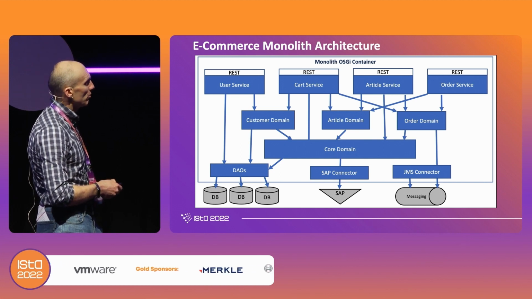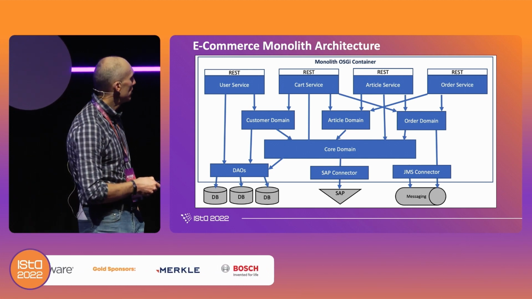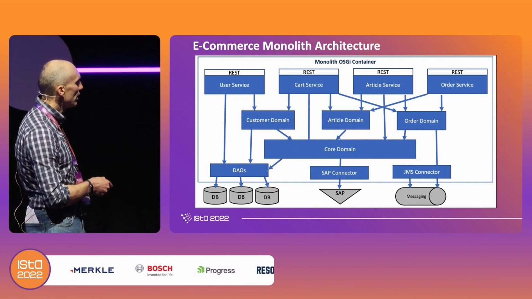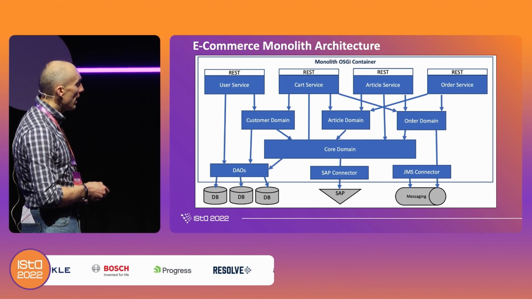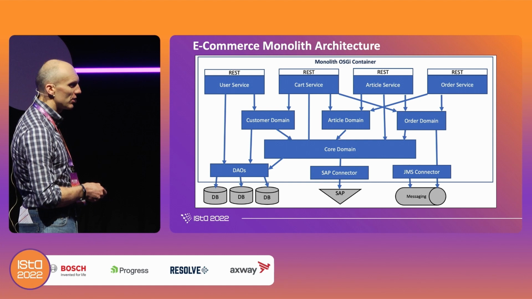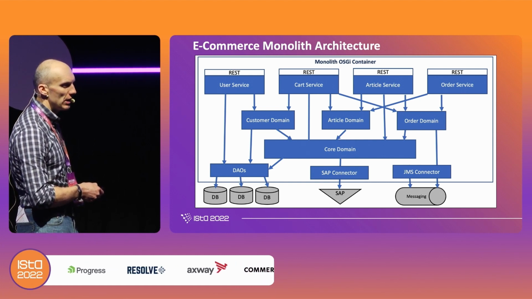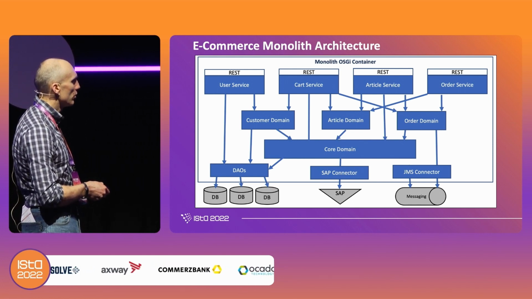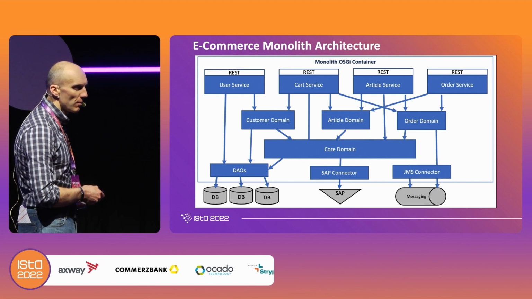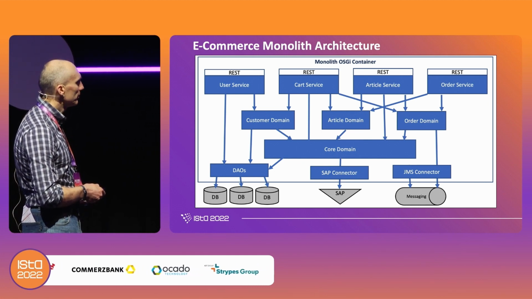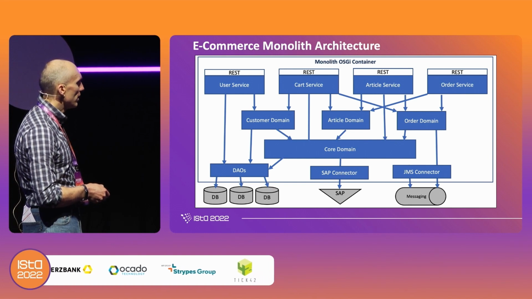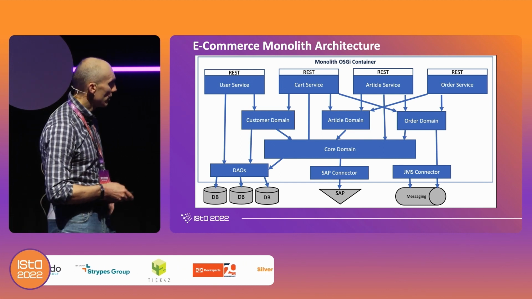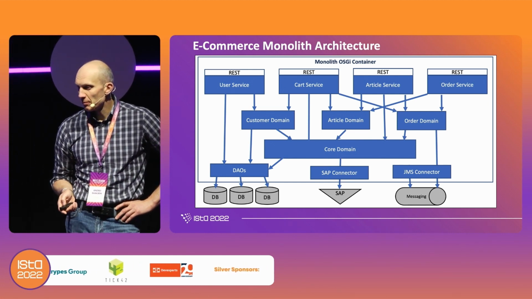But the team decided we have some shared functionality between the services, let's put it into the domain. So if there's some functionality shared between services, it will come into the domain. And this one is also a usual case: some common stuff, utilities, common business logic. Let's use it everywhere. Let's put it in the core domain, and it was quite big. Connection to the SAP messaging and database was done using connectors. This is the internal architecture of the monolith.